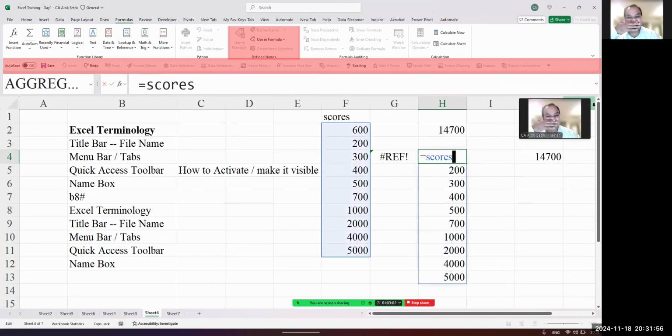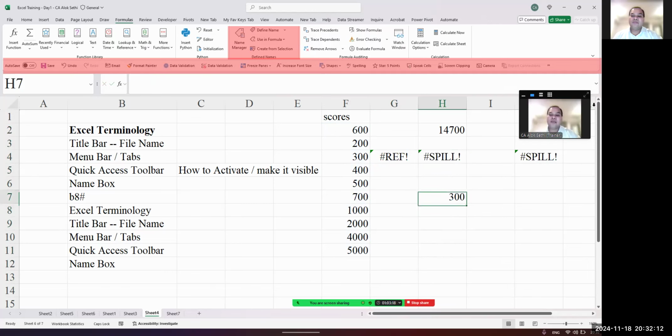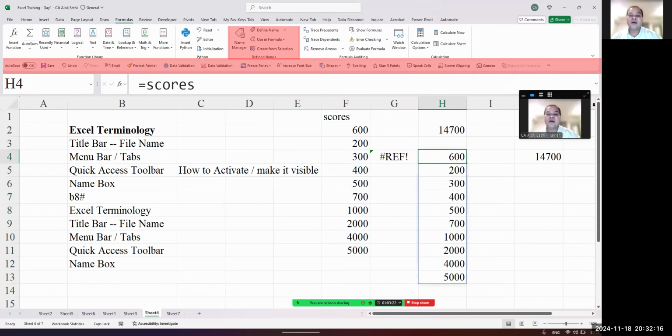This Scores is representing an array. ये पूरा array कहला रहा है, ठीक है। अभी मैं इस रेंज में से किसी को डिलीट करना चाहूँ, any number को, I am not able to delete any number. If I do any changes, suppose I have 400, I want to make it 300. If I type 300 I will get a spill error because this is a reference. This is an array function. Is it clear to everyone?